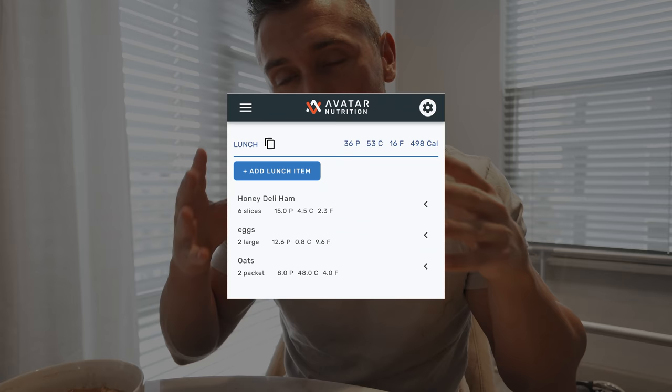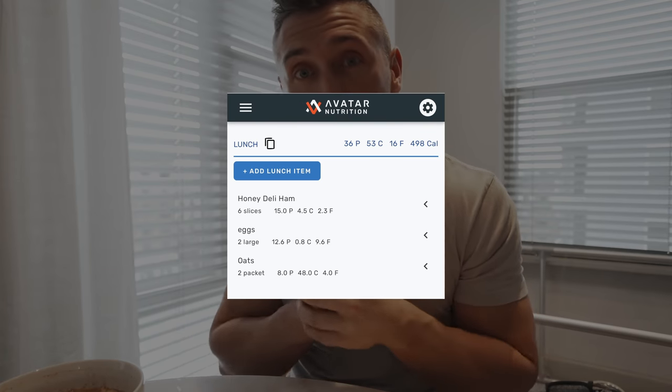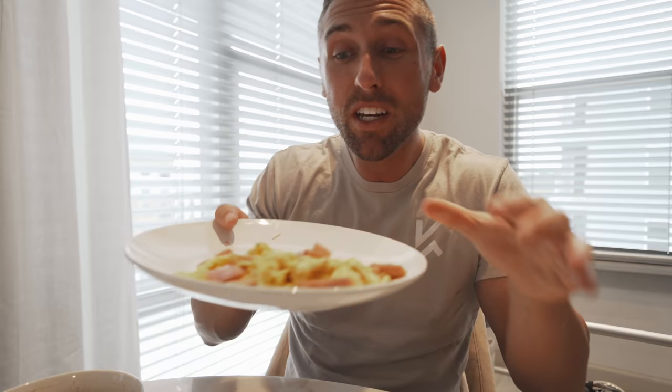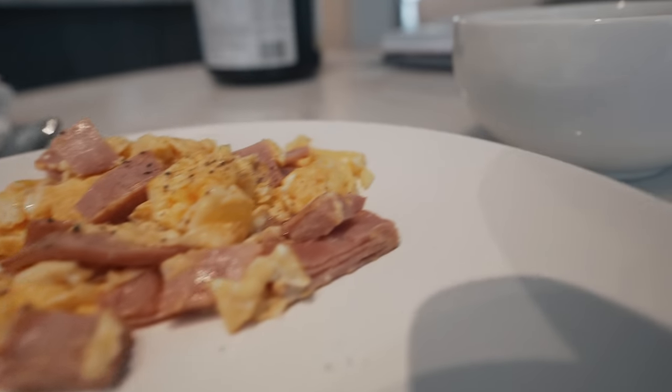Another way I've been able to drive down my food spending is derived from counting macros — just getting back to the basics and sticking to whole natural foods. When you go out and buy prepackaged ready-made foods they become a lot more expensive, but something like eggs, lunch meat, and oatmeal taste delicious, are better for you, and even when you buy seven-dollar eggs you're going to end up saving money. I'm also going to talk in tomorrow's video about this mini cut I've been doing, which has been extremely successful and has really helped me establish getting back to better food choices.